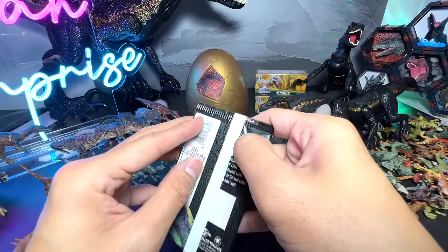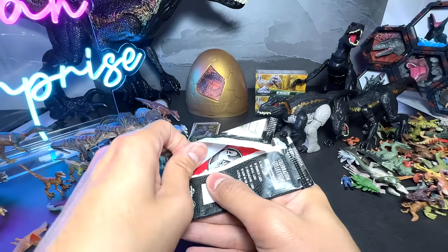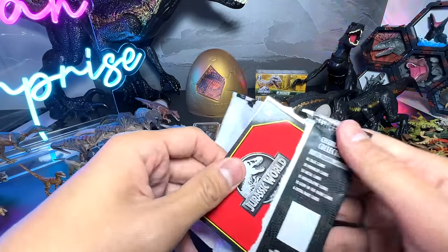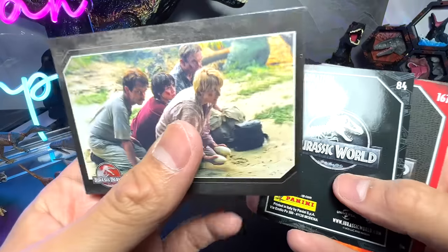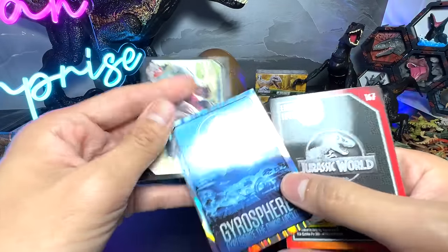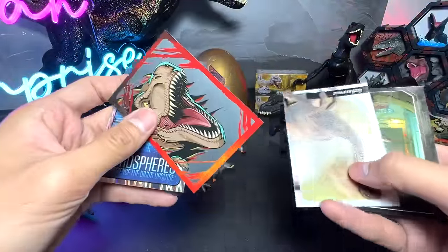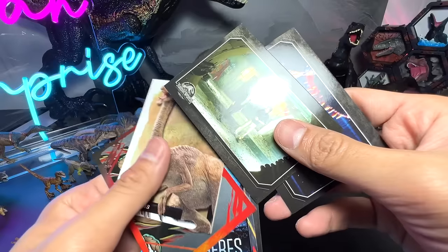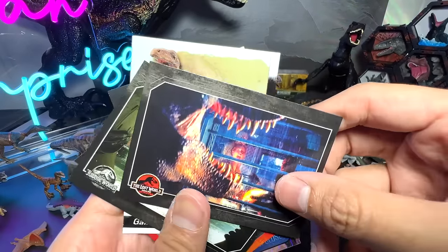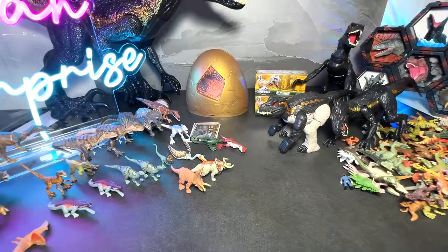Let's open one more pack in the hope to land another metallic card, but not all are metallic cards. All of these are base cards. Gyrosphere, T-Rex, Gallimimuses, there's Claire and Franklin. There's a T-Rex looking in at his baby on the table. Cool. Cool set of cards, that's for sure.